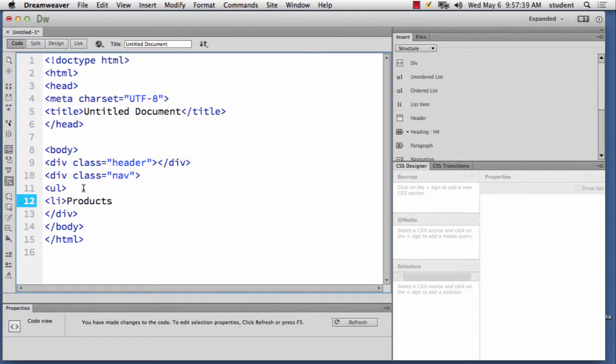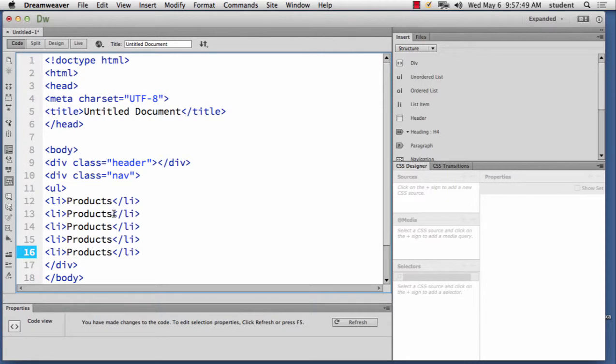And then to make my life easier, I usually will just copy and paste the list item. Let's do 5. What else do we have?